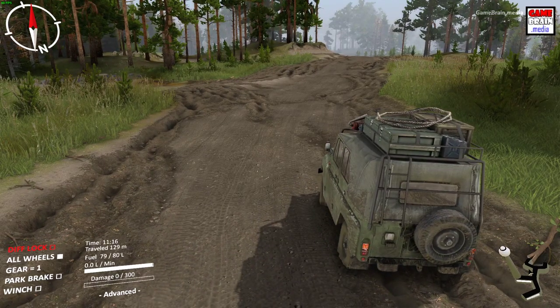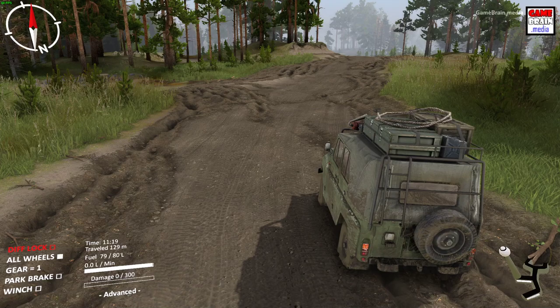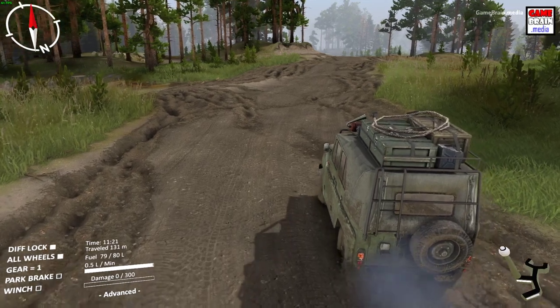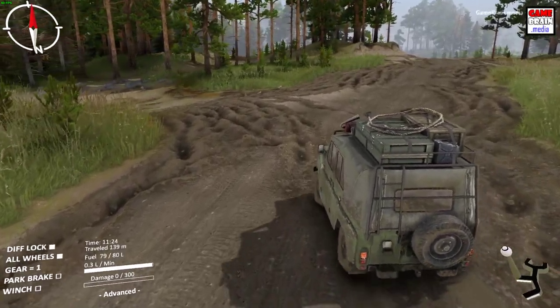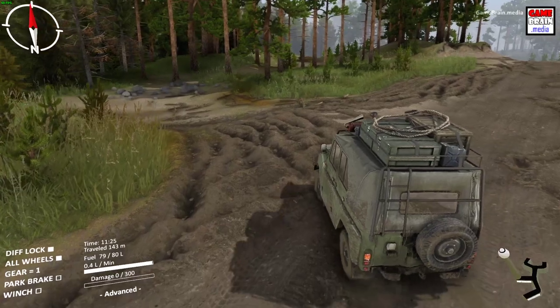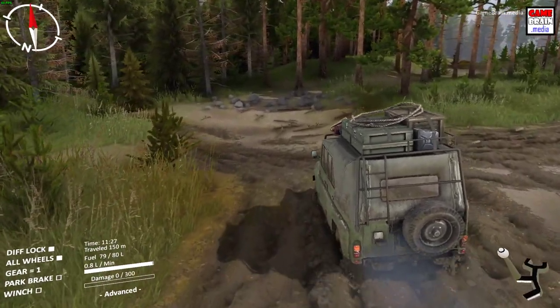Okay, so you click that, and then you go up here. And I like to run in low 3 because that allows you to turn on the diff locks. If you notice in the lower left-hand corner, my diff lock is red. Now it's white because I'm in low gear. And I can then shift into low and use the lower gears in the transmission. Gearbox.